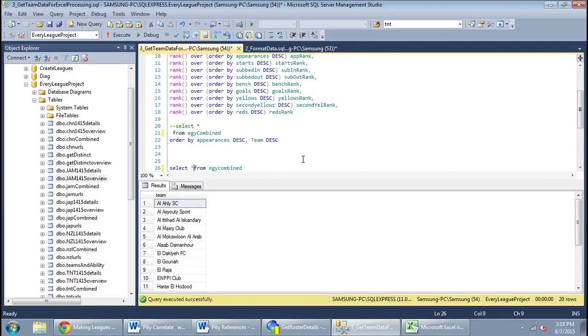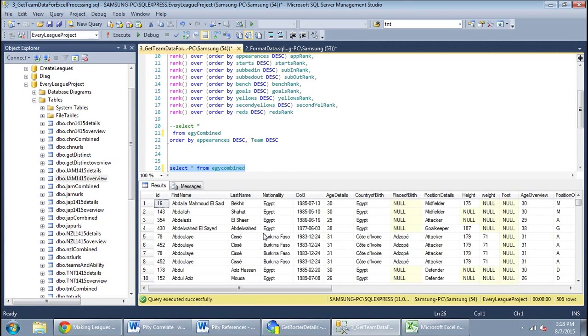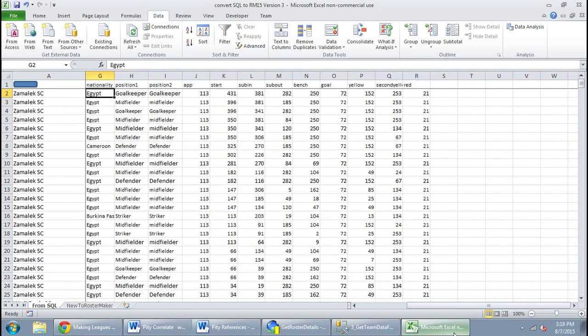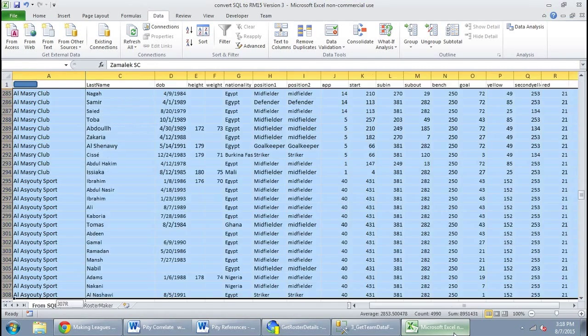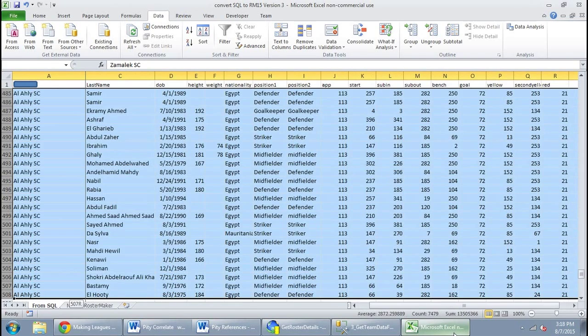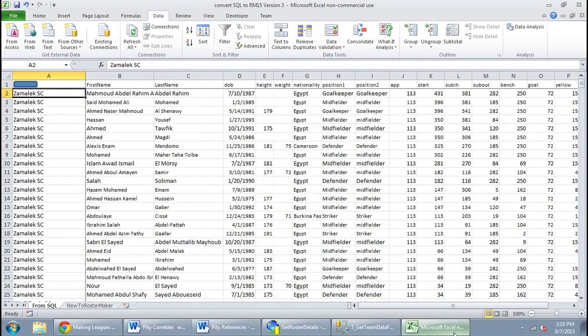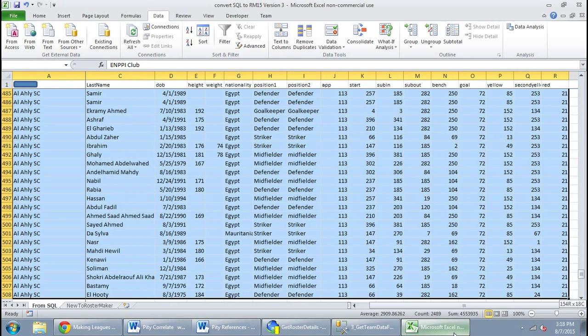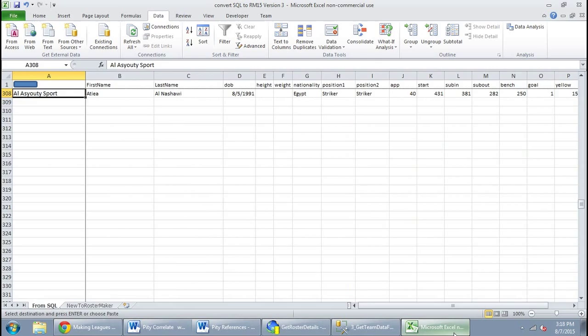So if we go back here and we get all this data again, we can try to import it a little bit differently. So let's Control A, Control Shift C. We can delete all this because it isn't right. Actually, here's part of the problem. There is a considerable space between the two.